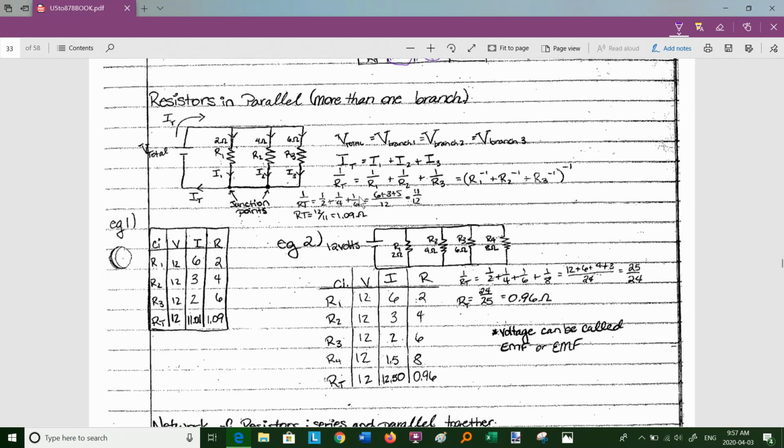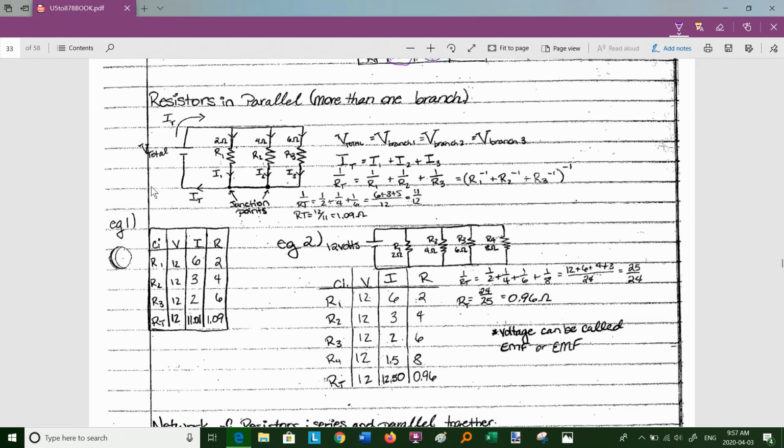Resistors in parallel is another configuration that resistors can be, and there you have more than one branch. Think of resistors in series as being cars all on a one-lane highway going one way. Resistors in parallel is like the 401 in Toronto. It was like 8 lanes going each way. What that means is the more resistors you have in parallel, the more your overall current. We'll see how that works. And with resistors in series, the more resistors you have in series, the less your overall current.